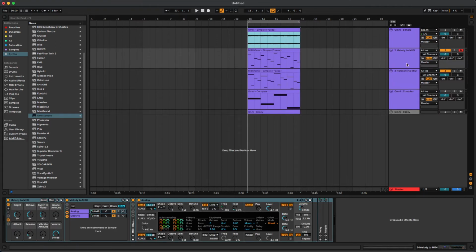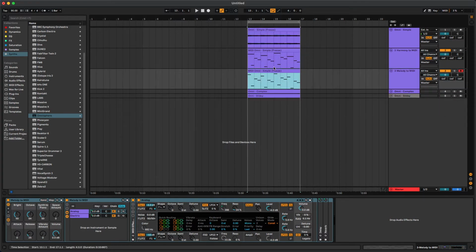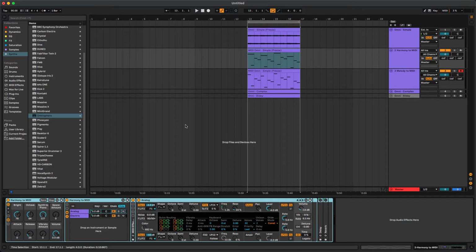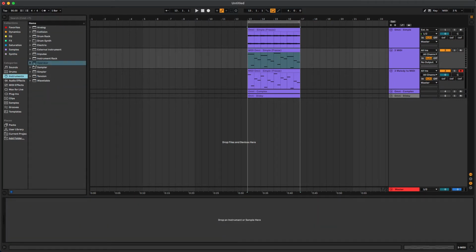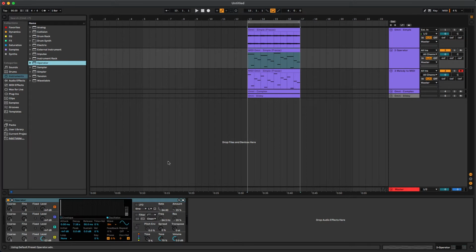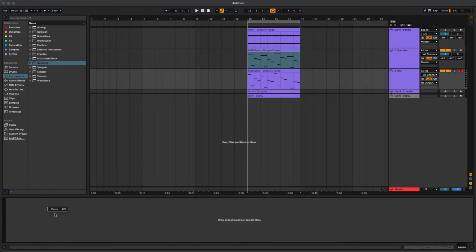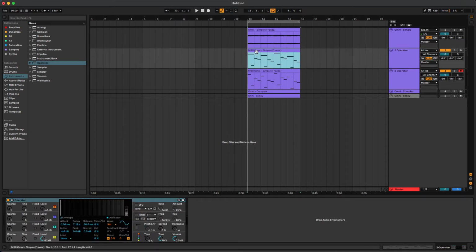And let's see, so we got our harmony here and our melody here. Let's close this for now. And just for the sake of this, I don't really like this default sound that they give you, so we're just going to put a basic operator sine wave on both of these channels, to make it a little bit easier to compare. So let's listen to this first one here, see what we get.